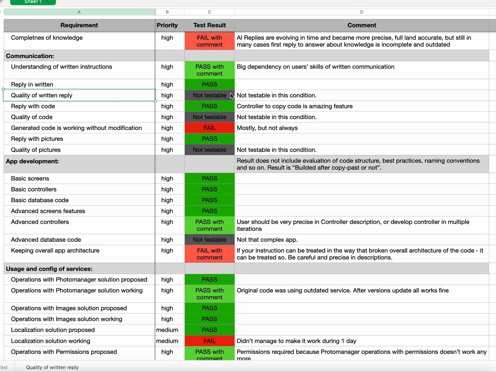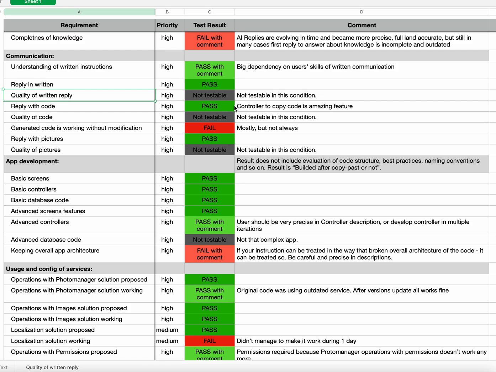Different conditions are required. Probably the simplest scenario I see is multiple instances of probably different AIs and some live people, building them to some common preconditional background and then sending requests to them so that with the same background everybody will reply, and then we can check the quality of the written reply by comparing replies from different sources.